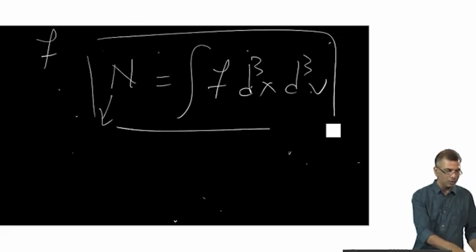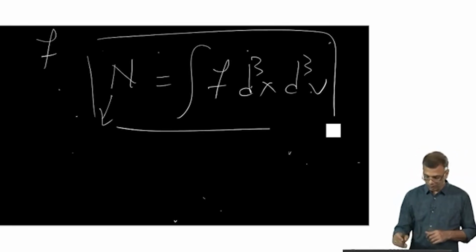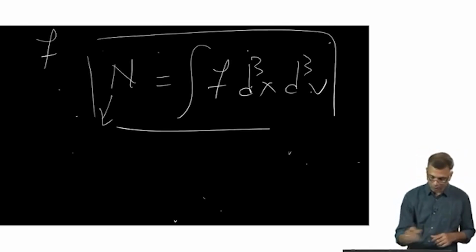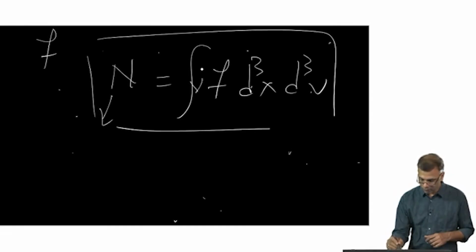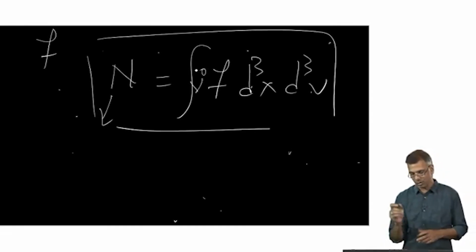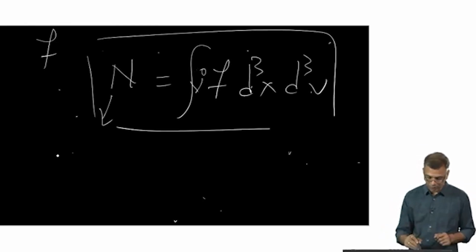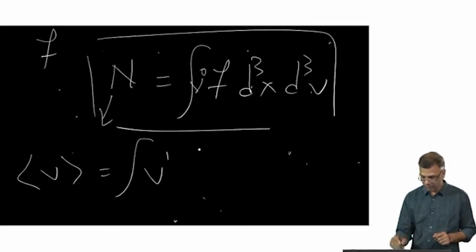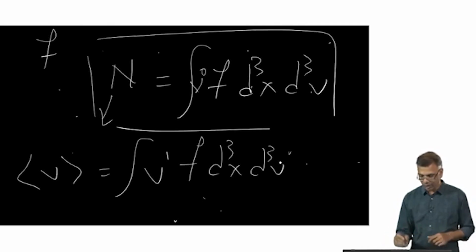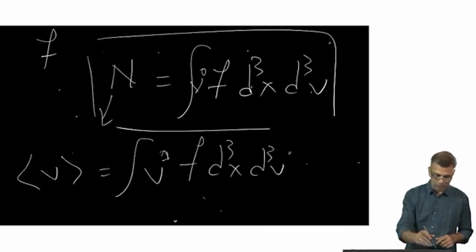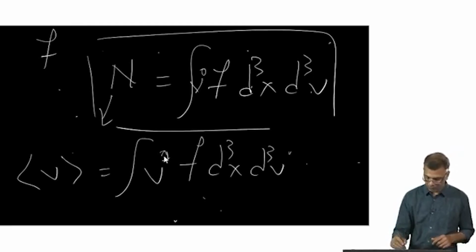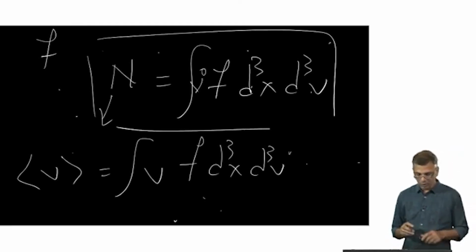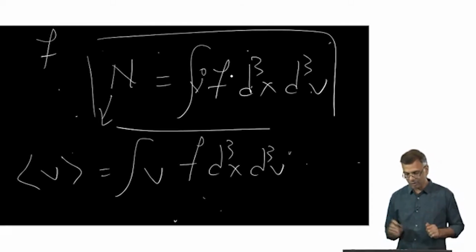For instance, instead of here in particular, really you can think of having a v raised to 0 here. That's as good as 1. So instead of 0, suppose I stuck in a v raised to 1, and then I wrote f d cube x d cube v. This gives me the average velocity. So this is the number 1. If you wish, I'll just erase it just to not confuse you. So the average velocity would be v times this.